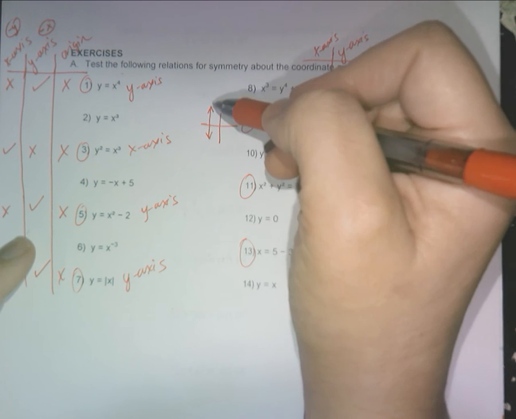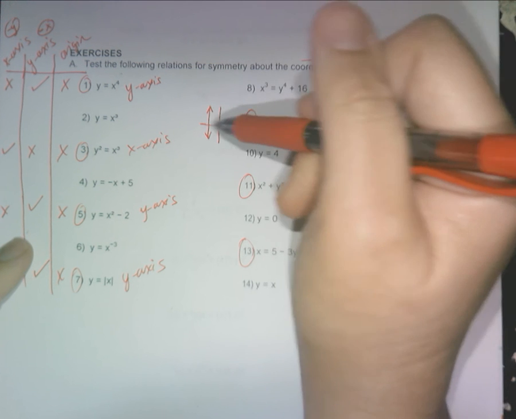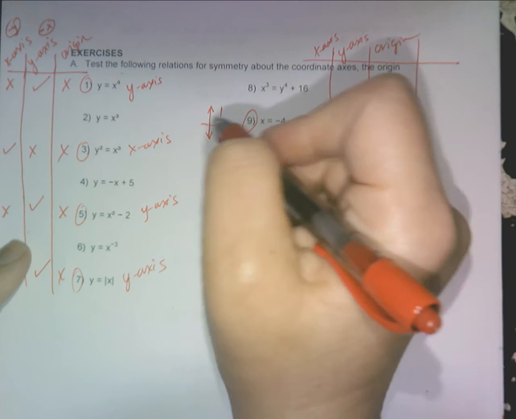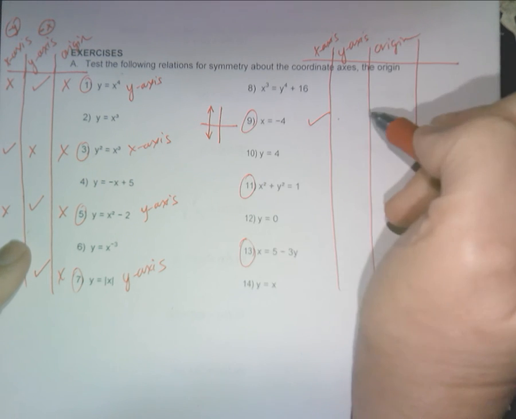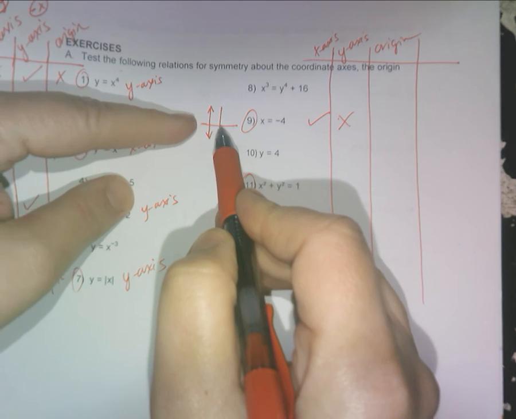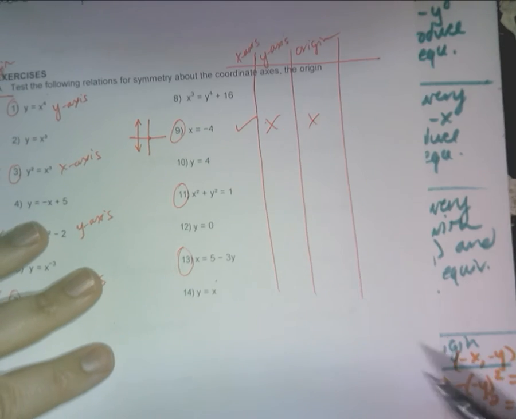So can I, well, let's see. Is it flipping over the X-axis? Sure is. Is it flipping over the Y? No, there's nothing over the Y. Does it have origin symmetry? Well, watch. Right now it's on the left of my screen, and I flip it upside down. Now it's on the right. No, it doesn't have origin symmetry. So the only thing it has is X-axis symmetry.